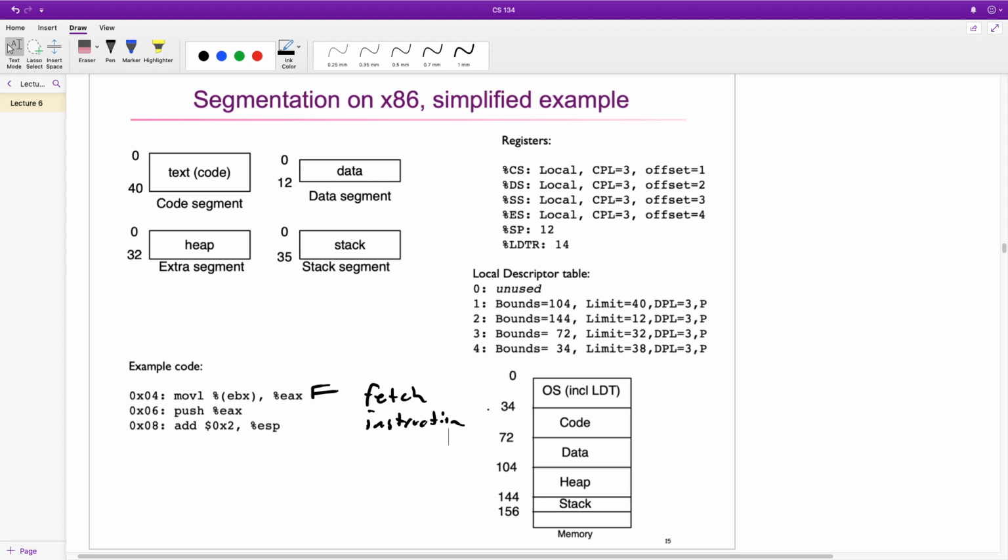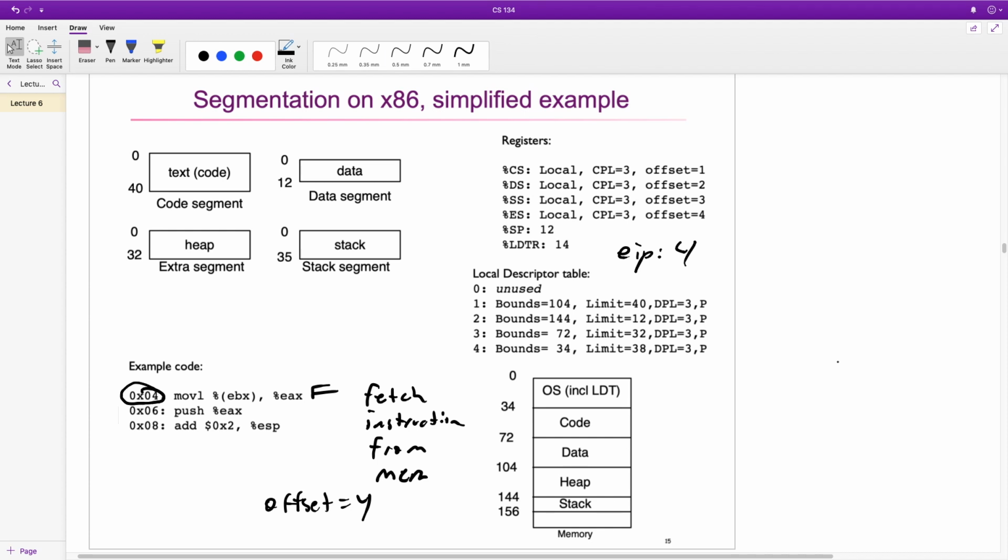So we fetch it from memory. What's the offset we're going to use? Sarah. It would be the one for text, so 34. Well, let me back up a second. We're fetching the instruction, right? From what location in memory are we trying to fetch the instruction? 4. From 4. Okay, so the offset is equal 4. Does that make sense? Right, the offset is 4 because that's where the instruction starts, right? Our instruction pointer is now 4.